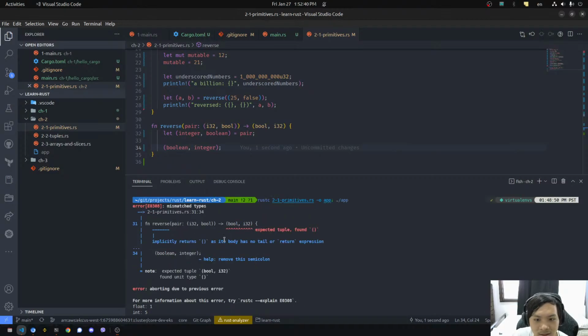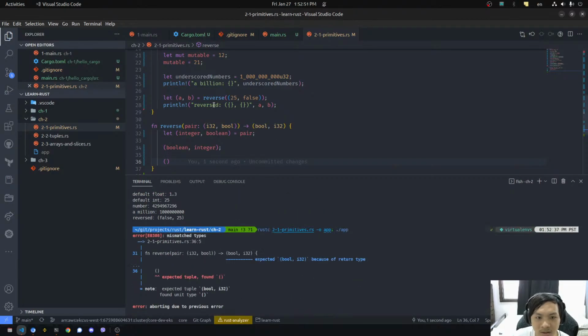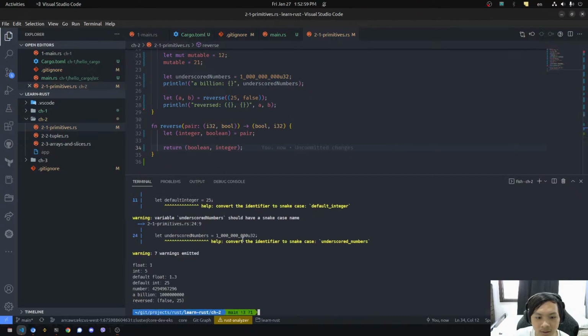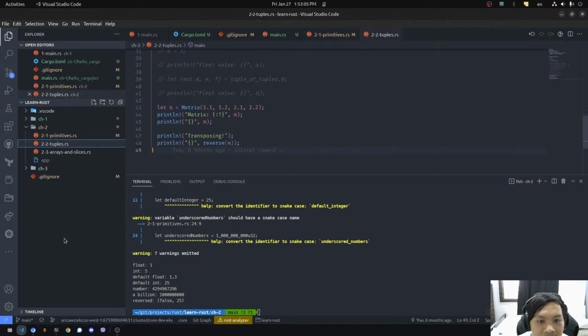Yes, it does. Expected tuple, found empty. Ah, because the last result is like this, right? This is the exact same thing, right? Yeah. Okay. So you do this so that this is the final thing that's returned, or maybe you can do return. So that works too, and this works as well. Shorter notation. Okay. Cool.